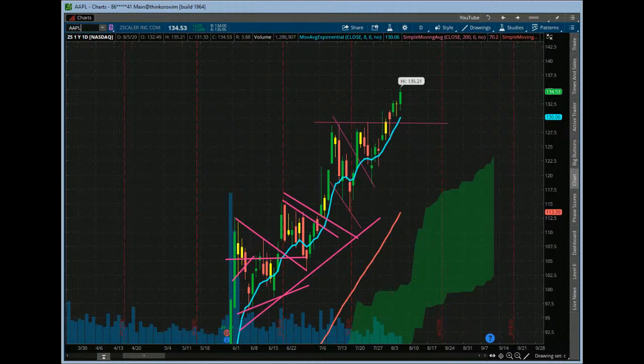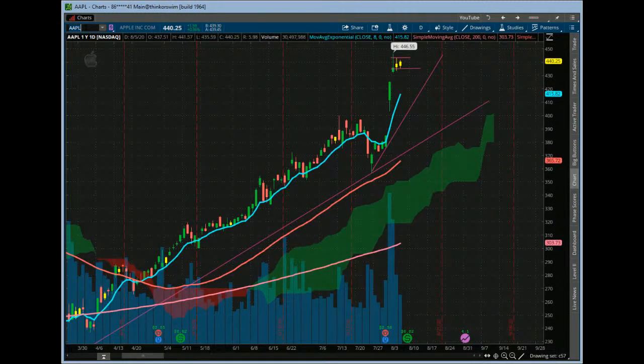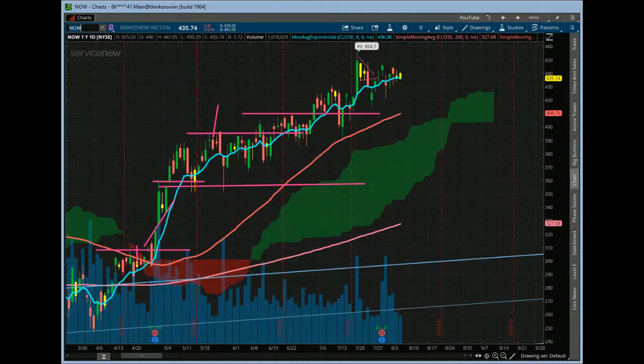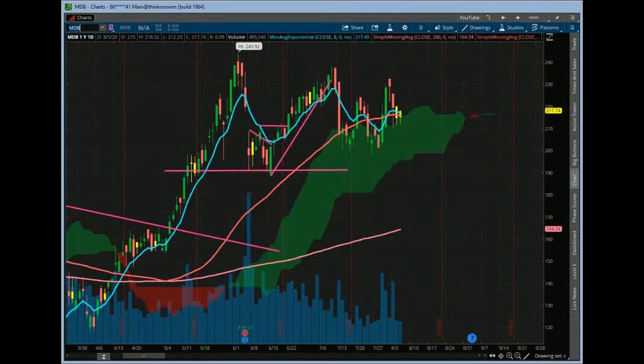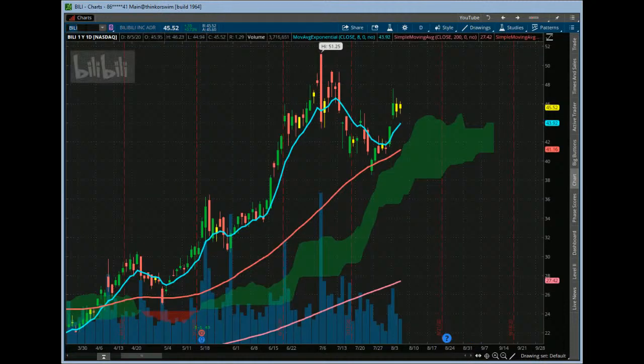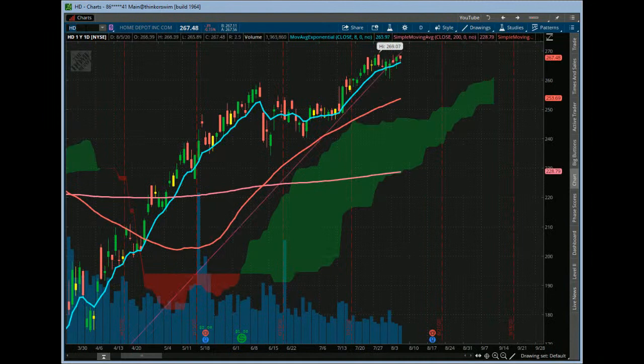Let's take a look at Apple. Again, double inside day. Beautiful, beautiful, beautiful. A lot of eyes are going to be on this one tomorrow. We're definitely going to be stalking it at the open too. Now with a double inside day. Very nice there too. MDB, I'm noticing a theme here with a double inside day at the cloud, so that could be interesting. Billy with a double inside day. I love it. So, yeah, a lot of consolidations today, but Home Depot ended up a little bit red here.